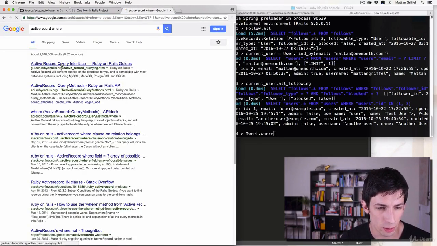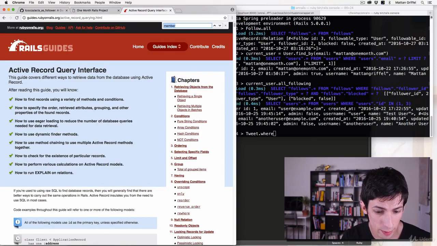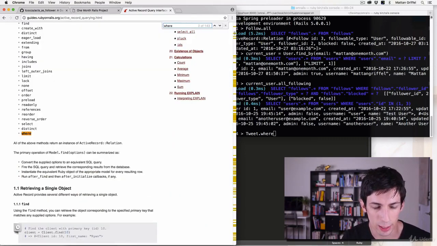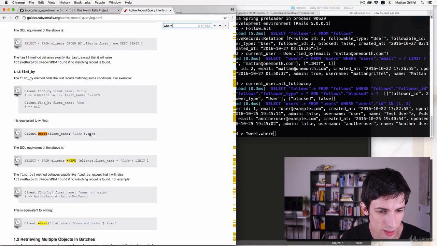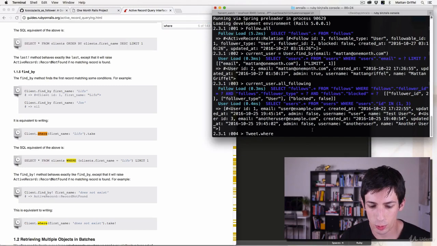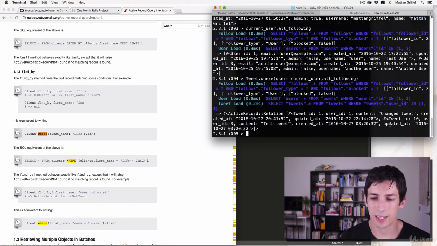Where lets you do a lot more custom stuff. It's called the Active Record Query Interface, and it basically gets turned into SQL at the end of the day. So if I do Tweet.where user is current_user.all_following, it basically gives me all of the tweets that belong to any of those users.